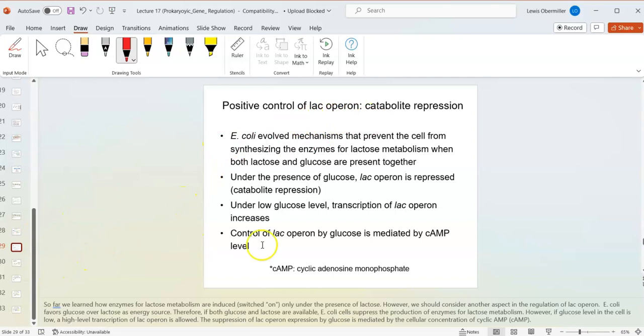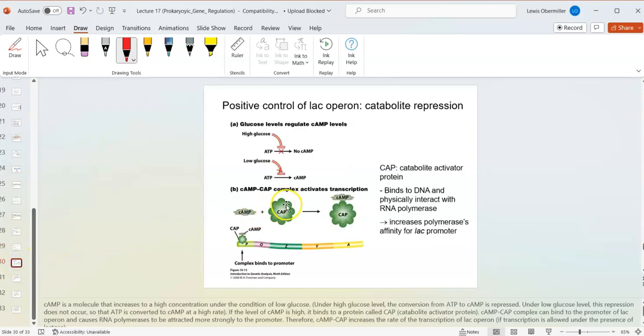Okay, yeah. So there's something called cyclic adenosine monophosphate, which is cAMP. So the lac operon is controlled by lactose, present or absent. But it's also controlled by levels of glucose, because if you have glucose as an energy source, you don't have to break glucose down anymore. It's a monosaccharide. So you would preferentially use glucose over lactose anytime. And so if there are high levels of glucose, we don't.